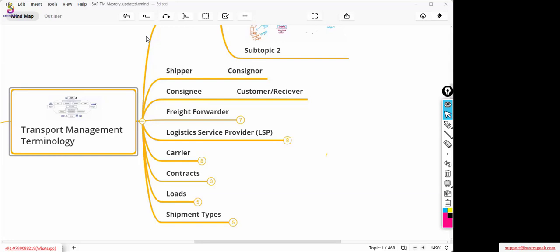So Antara, just hold on to the next session. I think I have one more slide, which I will bring up to give you clarity on 2PL, 3PL, and 4PL. Okay, 2PL, 3PL, 4PL. I think I have one slide which will give you the clarity on that. So I will try to bring it up in the next session.